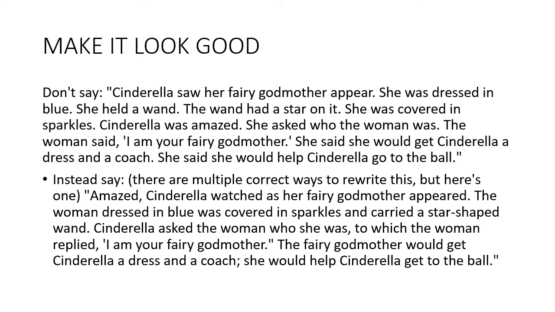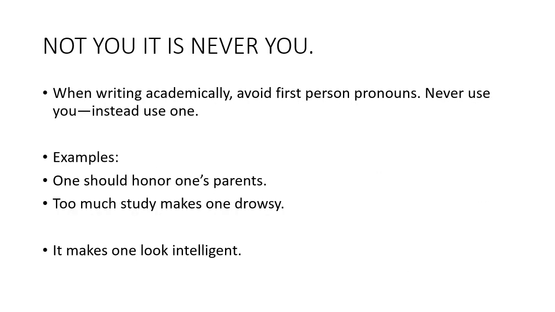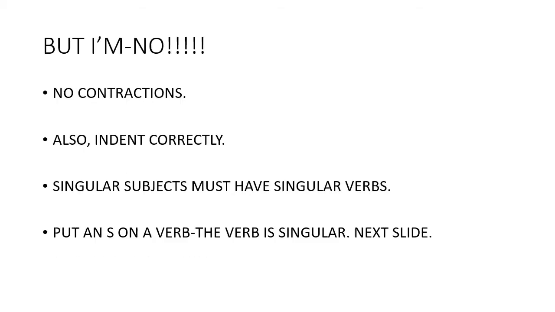Details, details, details. Not you. It is never you. When writing academically, avoid first-person pronouns. Never use you. That's the second-person pronoun. Instead, use one. One should honor one's parents. Too much study makes one drowsy. It makes one look intelligent. It makes you look academic when you sound like that.